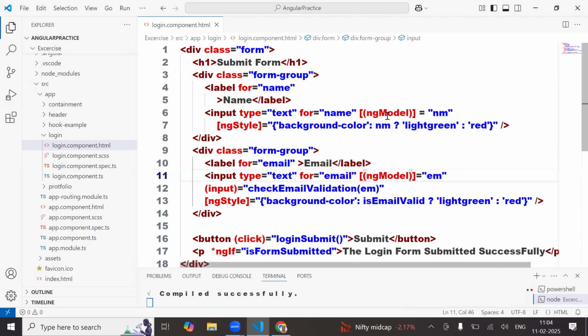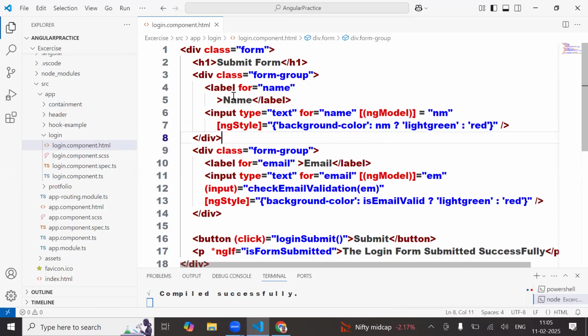The main purpose of ng model is to hold the data. Once you hold the data, where is it going to hold the data? In the variable. You can assign a value to the variable, and it will automatically reflect in your text box. If you enter text into the text box, it is automatically assigned to the variable because of ng model. That's why we call ng model two-way binding. Clear my point? Yes.